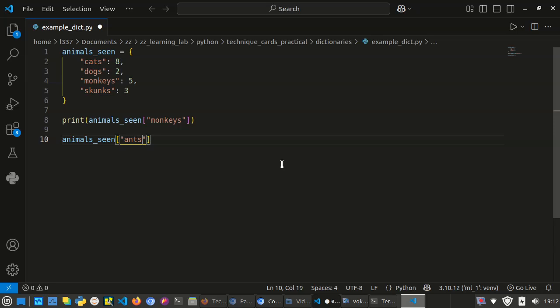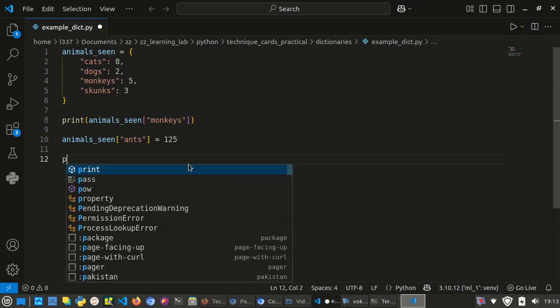Okay, ants, might have seen a lot of ants. So we can now give it a value, let's say loads of ants, 125 ants. So the point is, we're saying to Python, okay, in this dictionary animal scene, we want to add this new key, ants, because it's not there, so add it, please, and then give it the value 125.